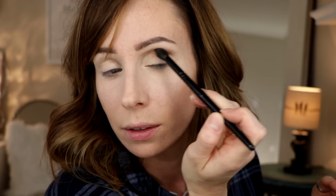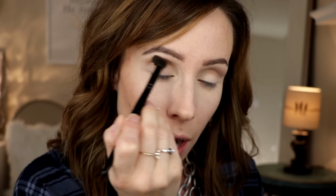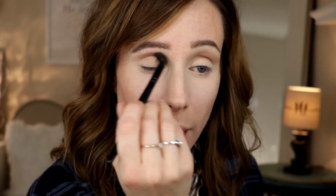Whoa, we're going to go to the super zoomed in side. I hate this side, but I need to be able to see what I'm doing. Now that I have myself zoomed in on this giant close-up mirror, I can see that the foundation looks almost dry. And I did use that prep spray today, which I don't normally use, since I've normally been using my Hourglass, but I wanted to incorporate it today because we're using new things. And it still looks a little bit dry. I do use a good moisturizer and stuff, but maybe it will look less dry as my natural oils start to take over my face.